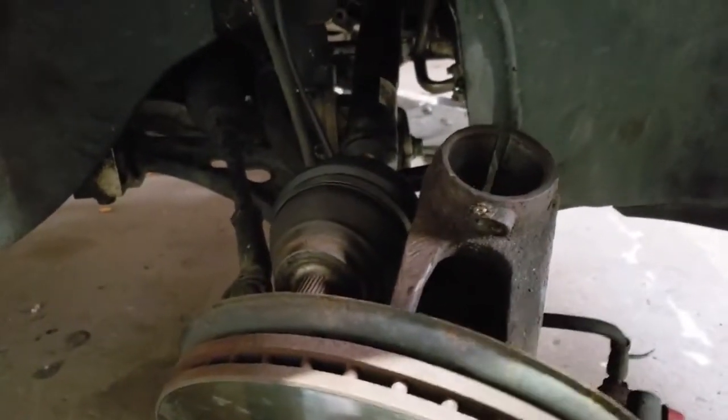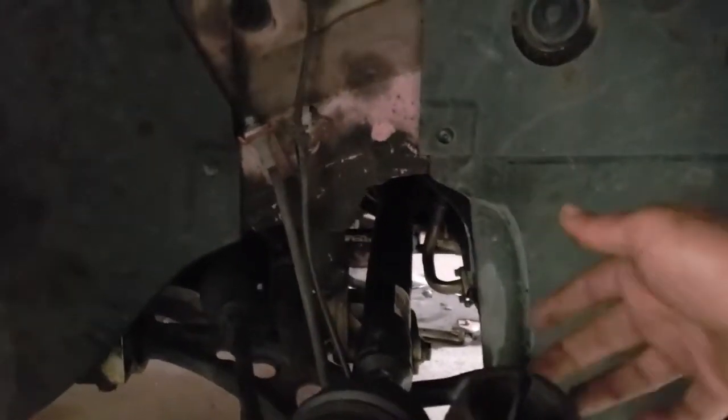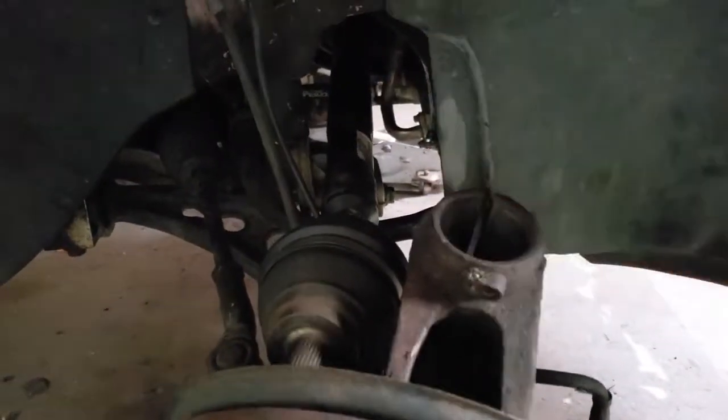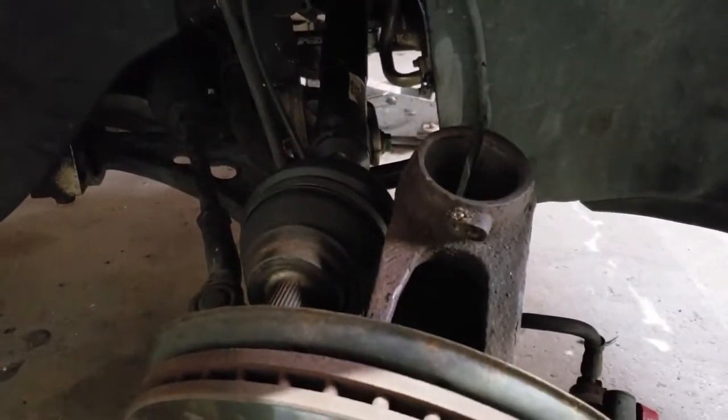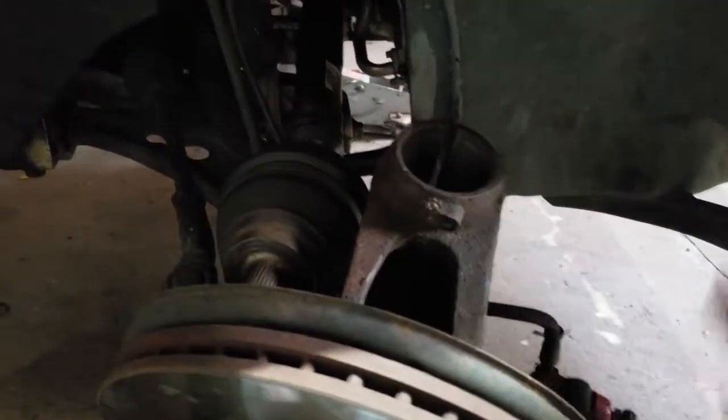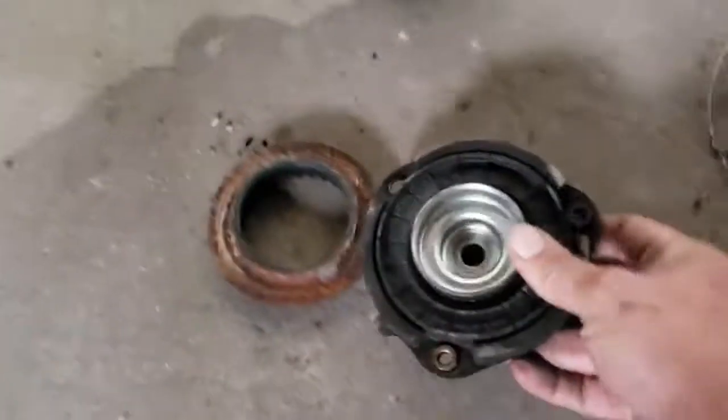Get this hung up onto the strut tower, or not strut tower, but the strut. I had it hanging from a spring. Then you're going to use the spindle tool to spread this apart. For me, it didn't go off the first time. Like I said, I don't really know how long those struts were on this car. It was a pain. But once you bang the knuckle down, you'll have the strut just dangling there, held up by those 3 bolts up in there. Those, I believe, are 1/2 inch. And that's keeping this strut mount in place.